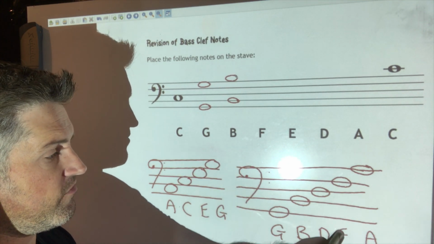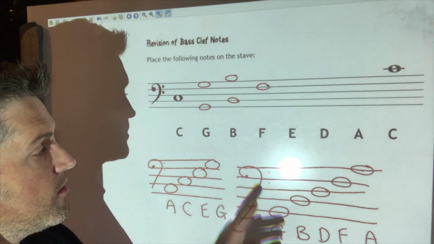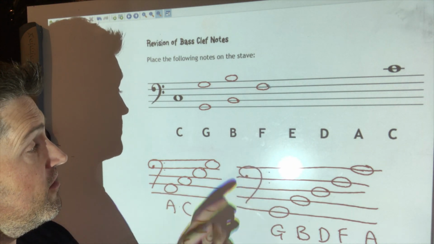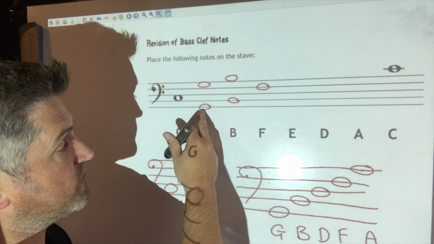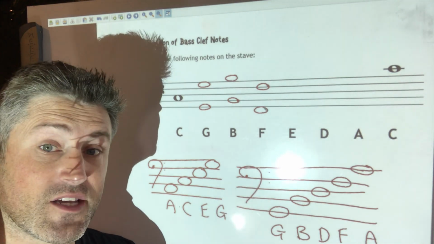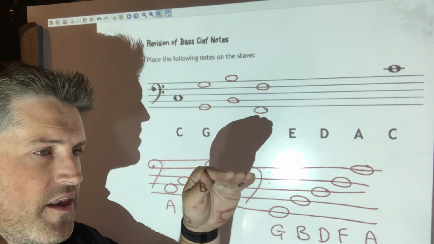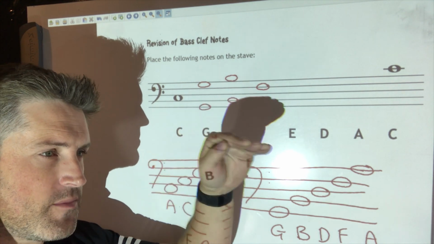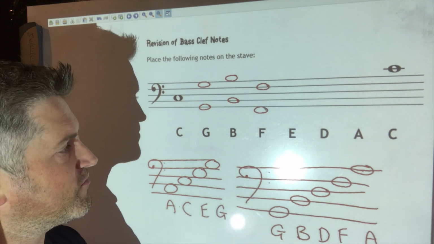We've got an F on this one here. Now let's have a look at F. That's on the second line from the top. Boom. An F would also be just before a G note there as well. So if that's on the line, and I wanted this one to be shown here, that would be on the space just before it. So that's another way for us to be able to recognize. As long as you get one note, you can count up the lines and spaces, or down lines and spaces, to be able to get yourself there.